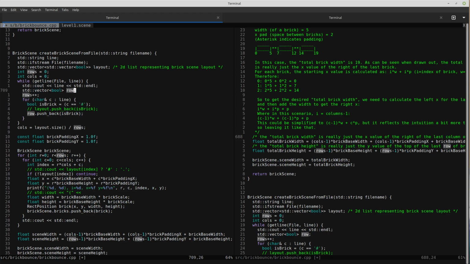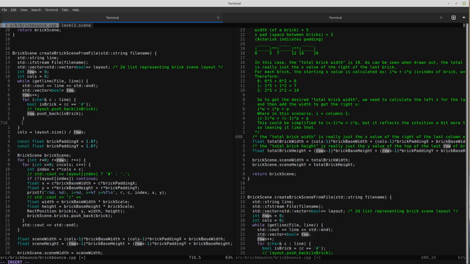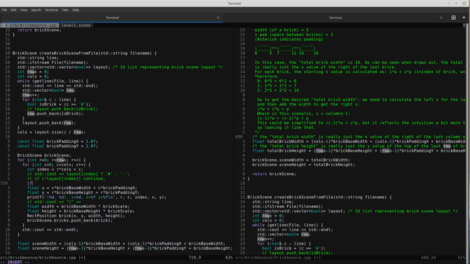We don't really need rows and columns anymore because we have just the vector, but that's fine for now. So for each line, we then go through each character in the line and check: is it a brick? If it is, put it in the row vector, and then down here we'd say layout, add that row vector. And then down here, instead of doing this, because it's no longer a 1D array, we'd say, hey, if layout row column, if not that, then continue.